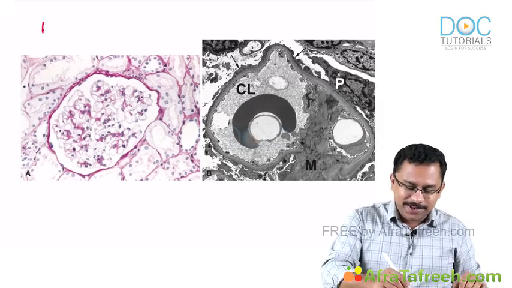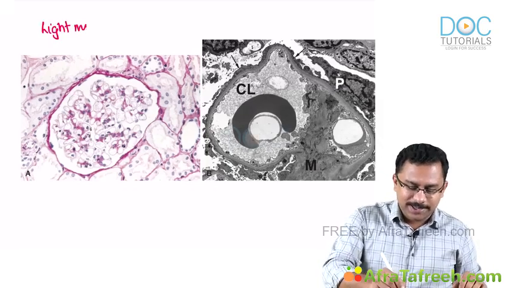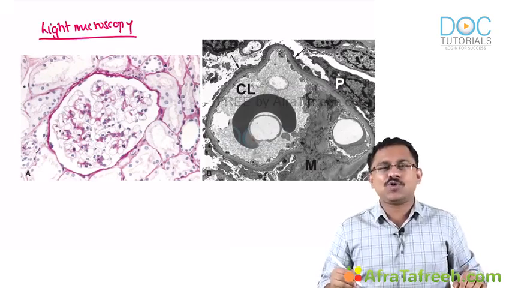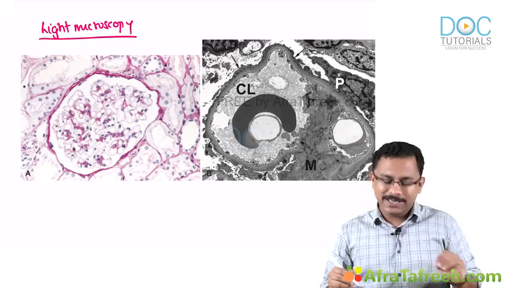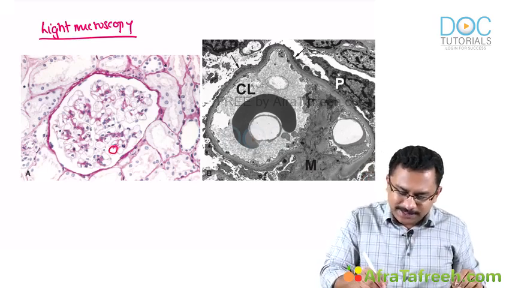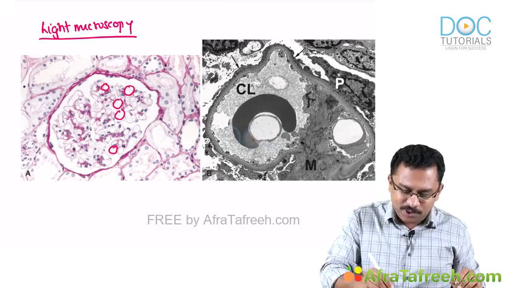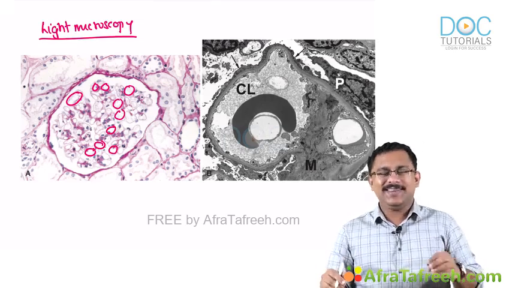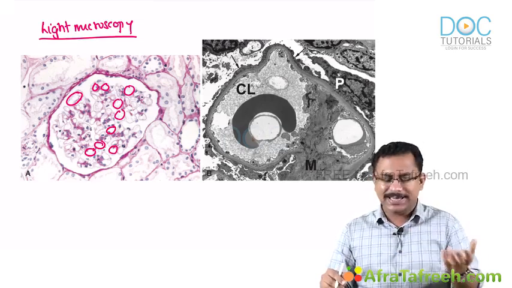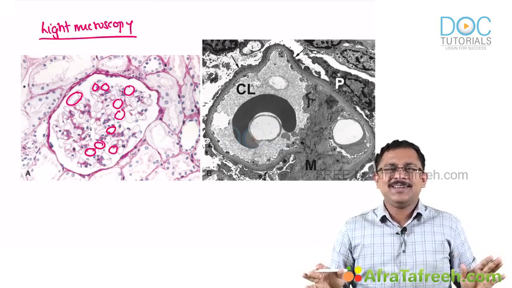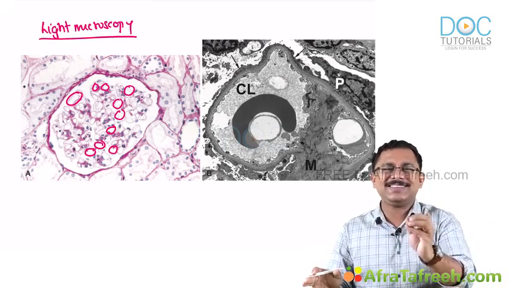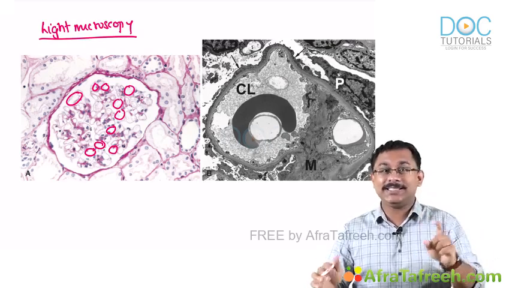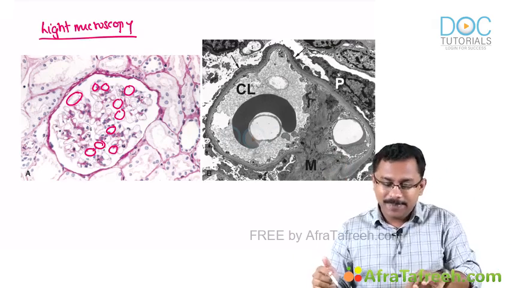So this is the light microscopy. You can see here, this is actually a light microscopy picture of a patient with a minimal change disease. See, the capillaries, everything is appearing very much normal, and also you are not seeing much of any mesangial deposits. You are not having any other capillary changes. Everything is looking normal. So that is how you will see the light microscopy in case of a minimal change disease.